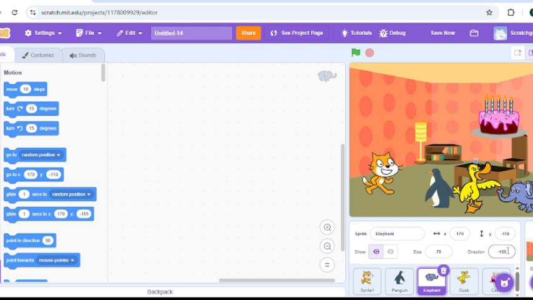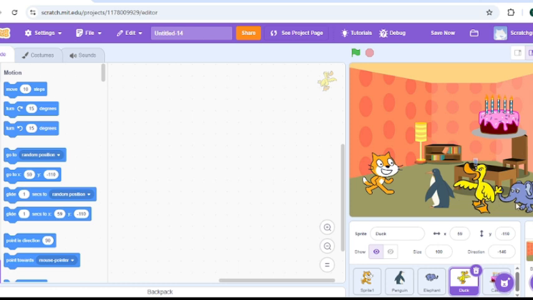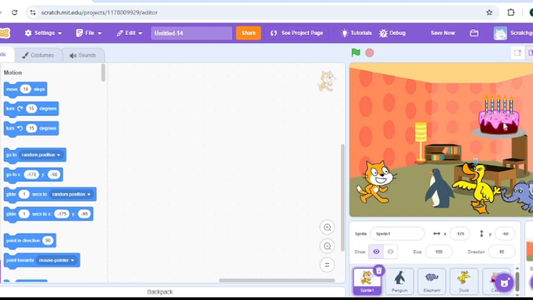Alright, click on duck and flip. Done. You just flip them all and you see. So I want to change the costume of, okay, let's just leave it. Then the cake should just be here.